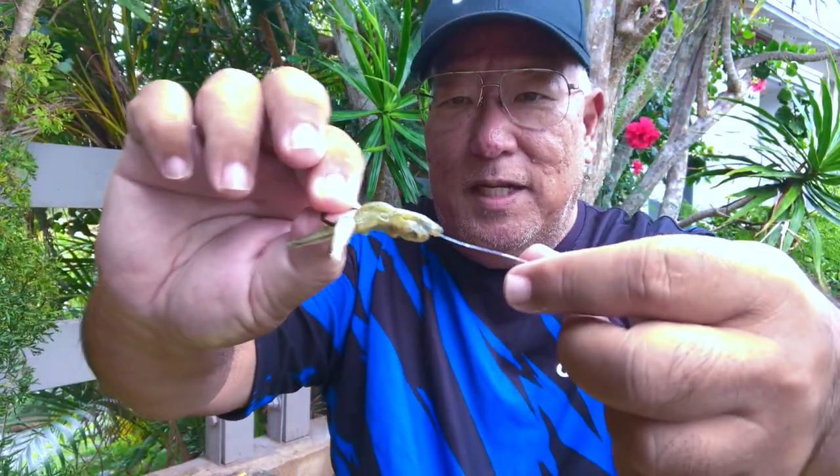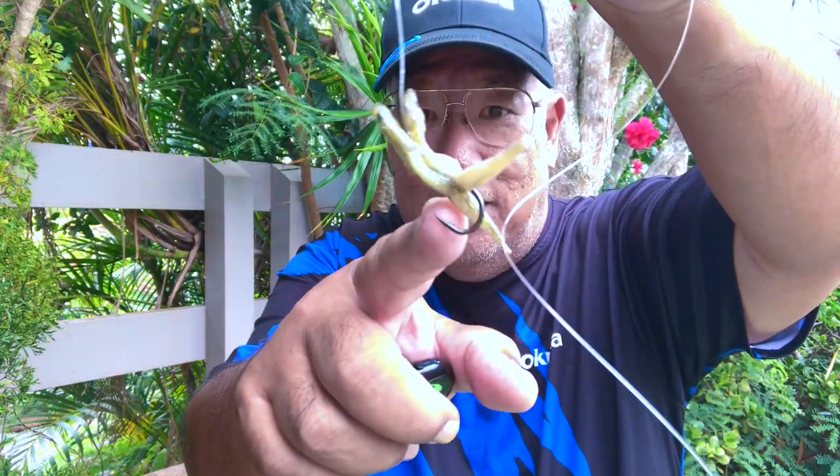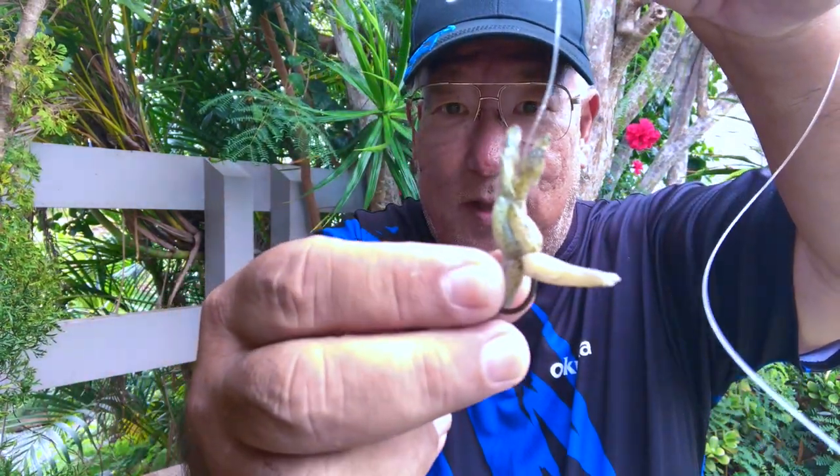Pull it — it just breaks, but look at that, isn't that nice? Now that bait is adhering to the hook and it's gonna hold on a lot longer. This is why I use bait thread. If you go out and use any kind of soft bait — like shrimp, which is another soft bait — I do the same thing with shrimp: a wrap above the eye of the hook, then another wrap below. When you pull it, see how it cuts in right there? That's what's gonna hold it on.